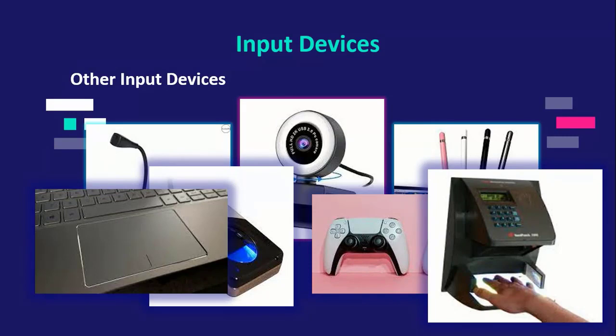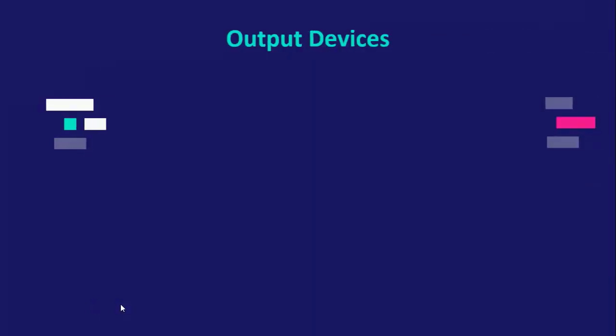Because meron na doon na mismo yung keyboard or yung keypad sa loob ng smartphone monitors or screens ninyo. So anyway, next we have the output devices. So ang input gets information or data from the user. Ang output naman is, it gives out the result. Tama ba? It outputs the result.